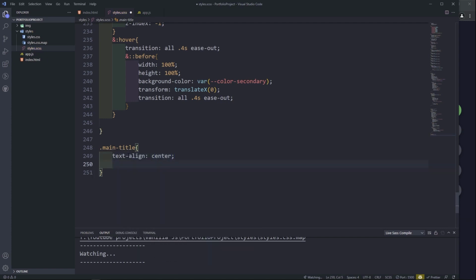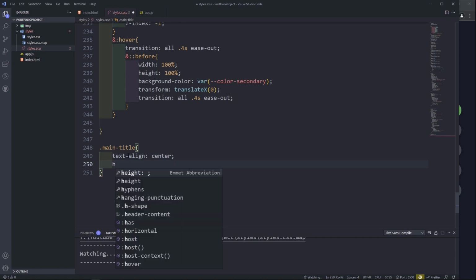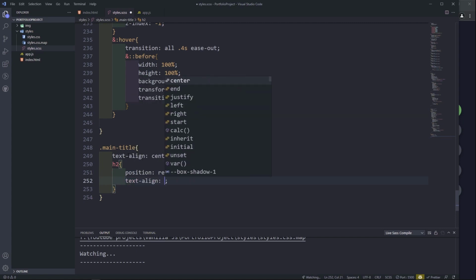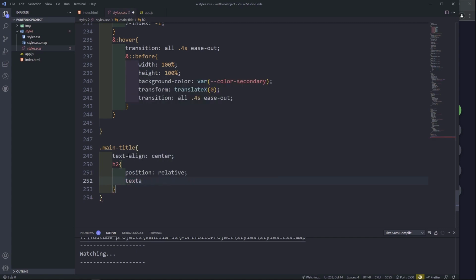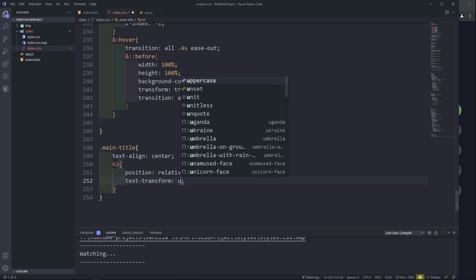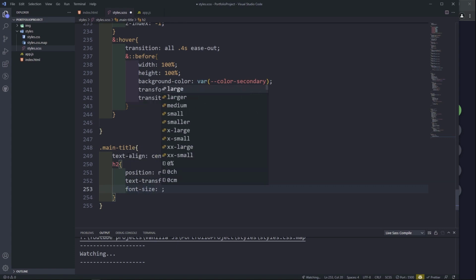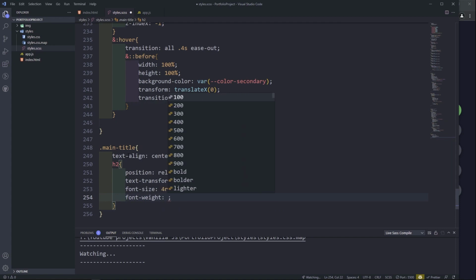Text align to center, and then we're going to target the H2, the header, position relative, and then we're going to do text transform uppercase, and then font size first, four rem, font weight is going to be 700, and then that's it for now.